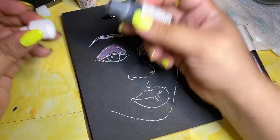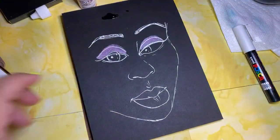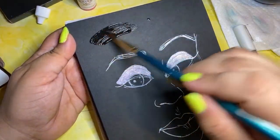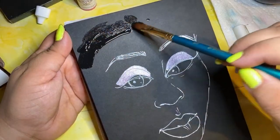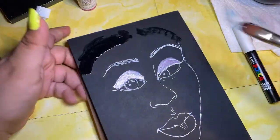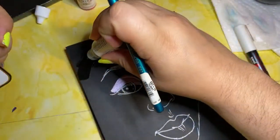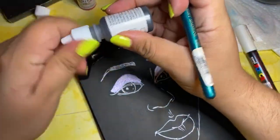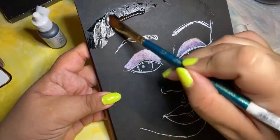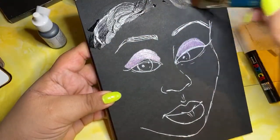Oh, that's a lot. Oh, this is black. Okay, at least we'll see how the black looks. So that's cool that they gave us a white and a black, because we can kind of mix it with the other colors. This stuff dries really fast, though. So I gotta try to work fast. I'm gonna try. I don't know.